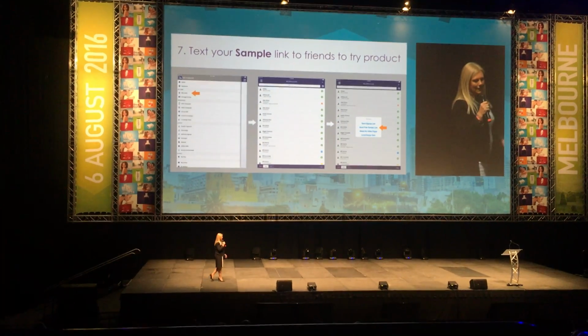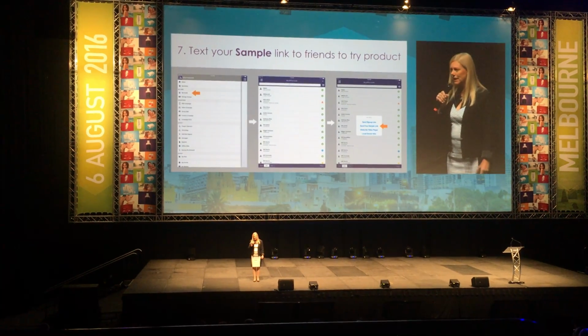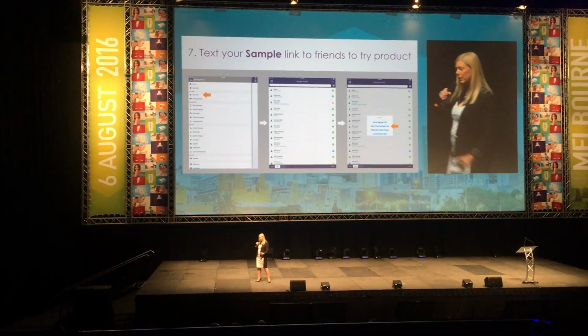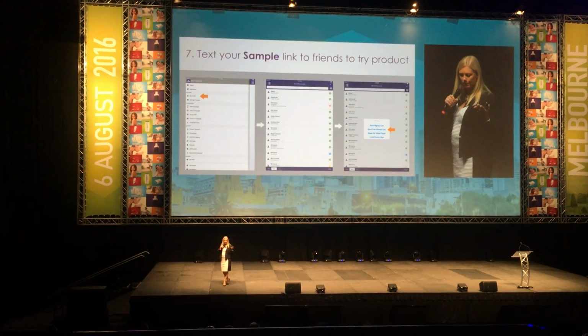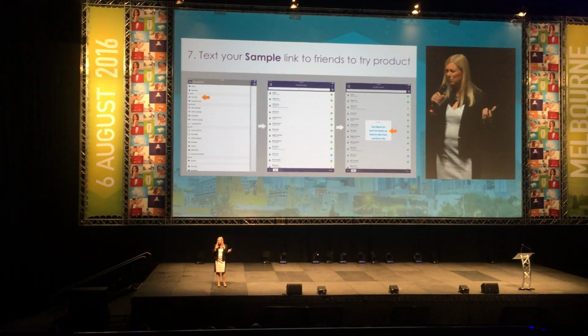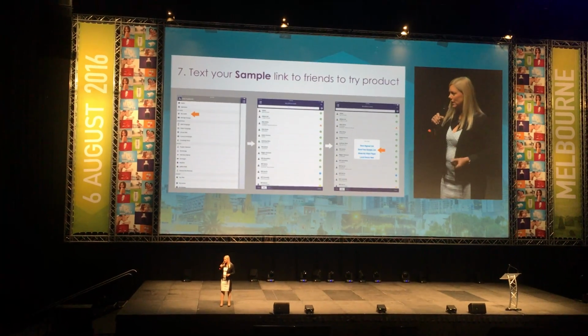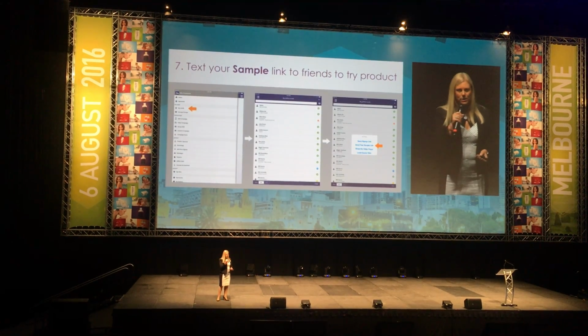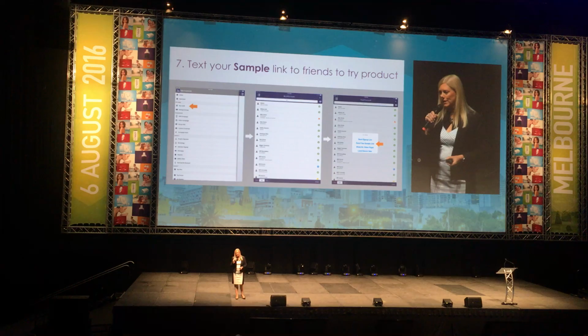Okay. One of the things you can do is also send your prospects links for samples. Now, samples are available in Australia, New Zealand, Canada, the US, and I think Bermuda. I think it was the other place that I saw. So if you've got prospects that do want a sample of the serum, you have a way to send them a link so that they can request a sample.